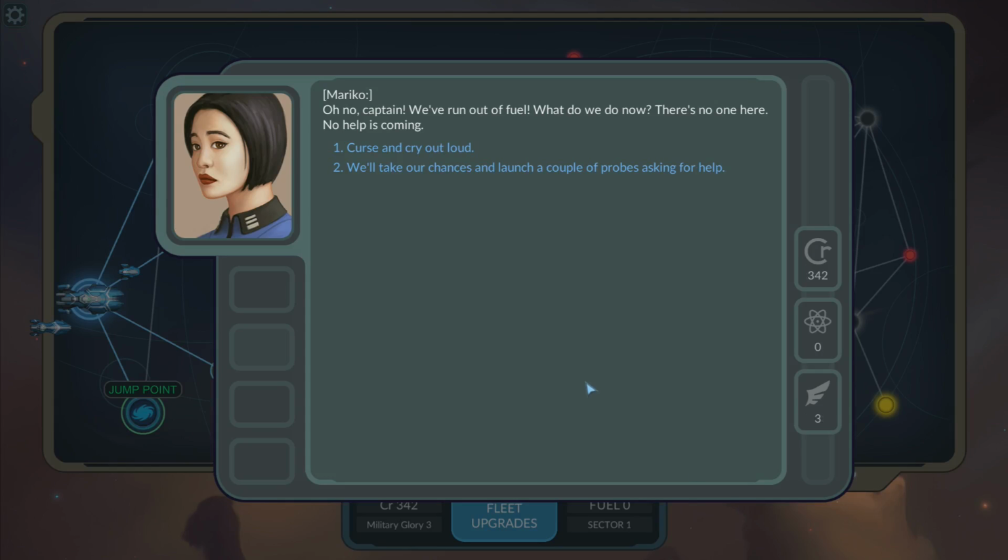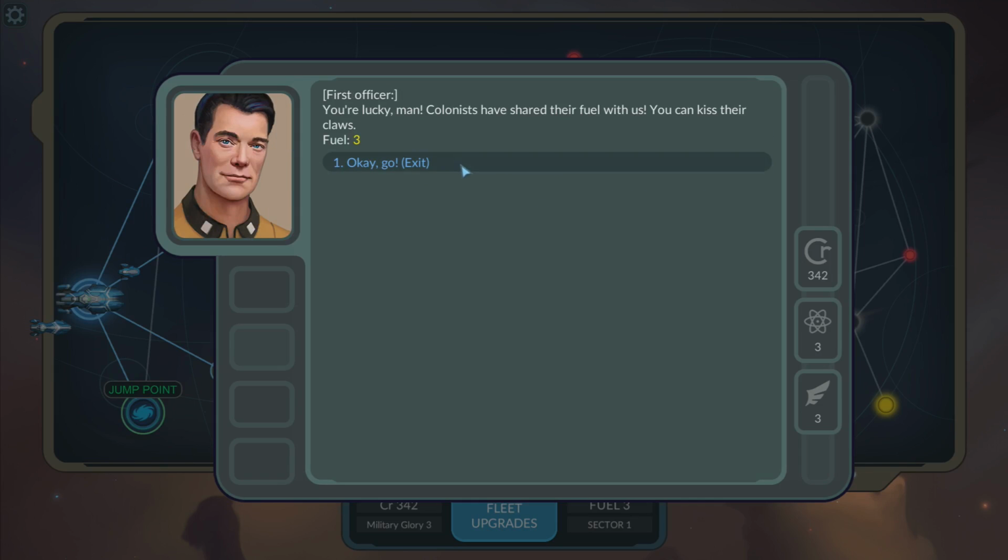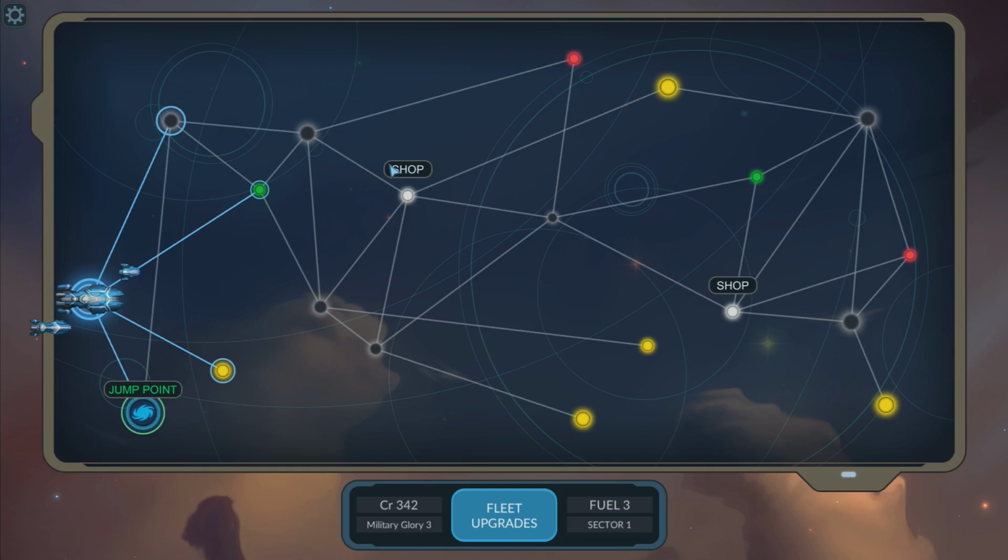Oh, SOS. Oh no, Captain! We've run out of fuel. What do we do now? There's no one here. No help is coming. Curse and cry out loud. We'll take our chances and launch a couple of probes asking for help. No answer. One more try. Shoot down another probe. We're lucky, man. Colonists have shared their fuel with us. We can kiss their claws.